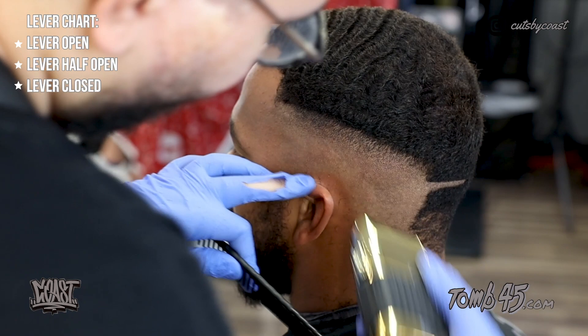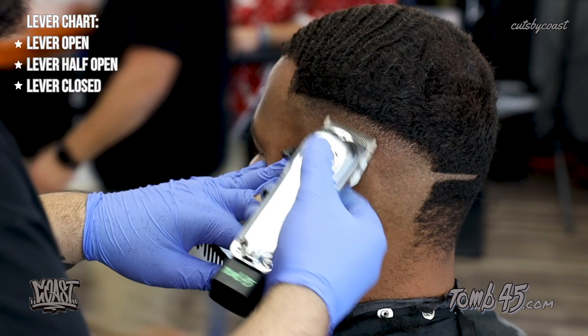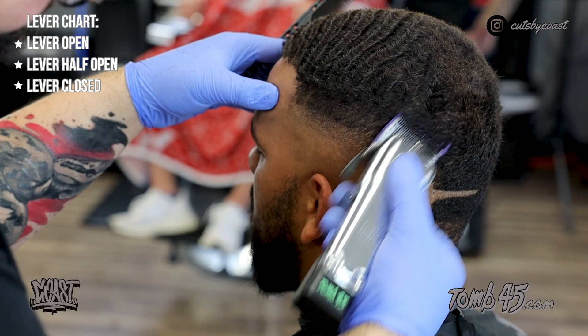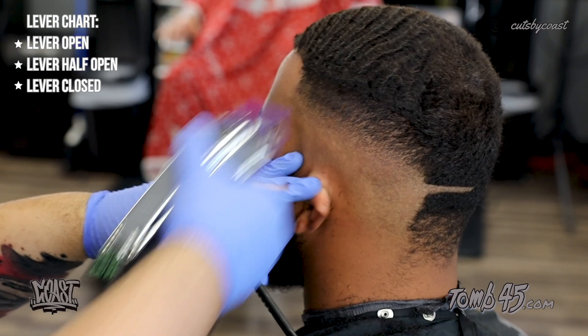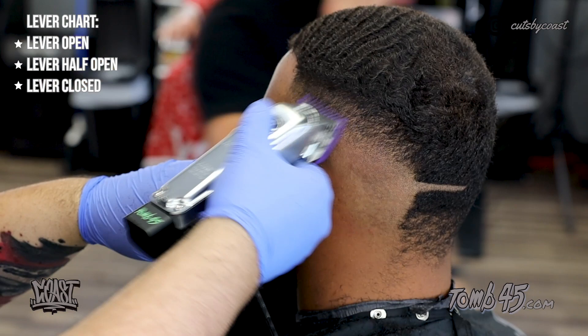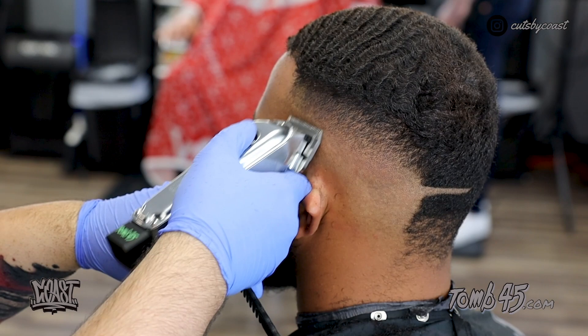Right here I'm tapping on the bald line that I couldn't get out originally with my shaver. If you tap on it, it does a little fade and it'll take that bottom line out for you. We're going to do the same exact steps with the one guard — start all the way open, then once it's pretty clean we comb it down to see what we're looking at. Then I took it all the way closed flicking up through the bottom, and I take my half guard halfway open to take out that last line.